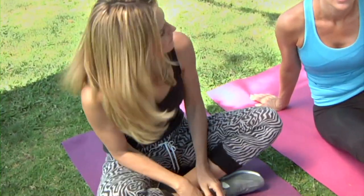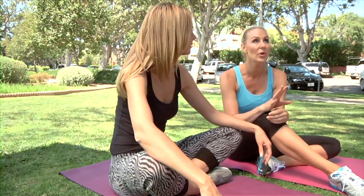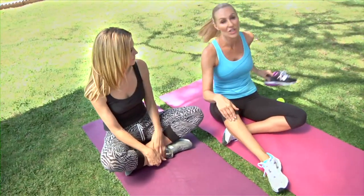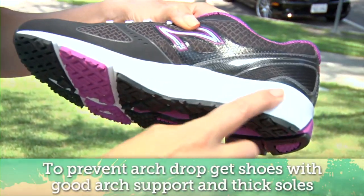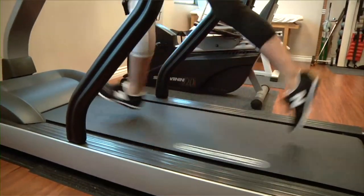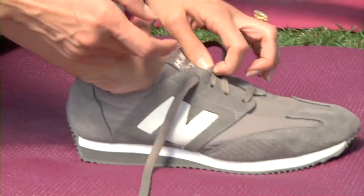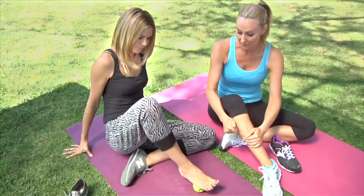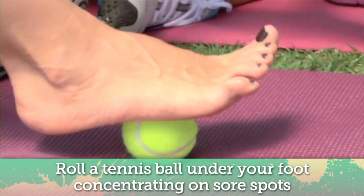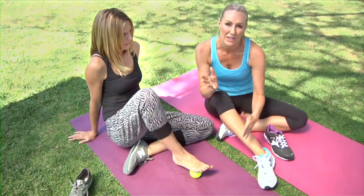The third thing we want to avoid is arch drop. The arch underneath starts to get too much pressure, so it's really important to prevent that because you'll feel it even when you're not running. The most important thing is to get the right shoe — if your running surface has absorption it's going to support the arch in your foot as well as displace some of the pressure when you run. When you already have it and you're having to deal with it, the best way is to take off your shoe, get a ball, and go ahead and massage it out. You're going to find those hot spots and pain and put the pressure on. If it's really tender, use a softer ball, but then graduate and eventually use a golf ball.